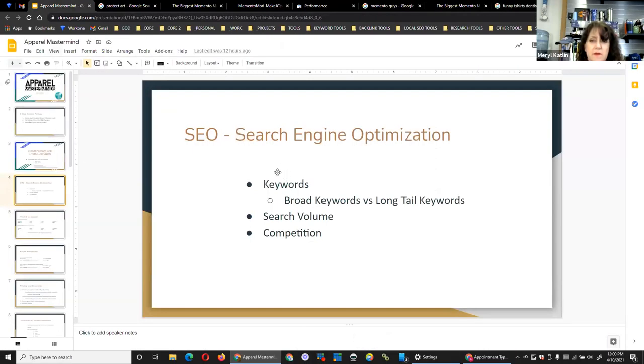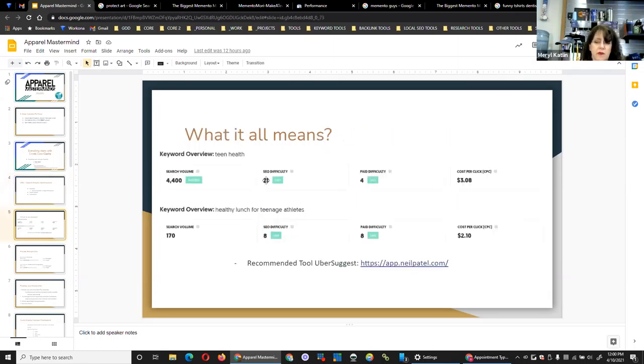Okay, I don't want to make this too long, but the difference between keywords, the broad terms and the long tails: the broader, the more difficult; the long tail, the less difficult to write. And then we saw a tool by Neil Patel. You just go to this website and it shows you the same numbers that I show you right now. Whenever you look for a topic, it gives you the search volume, SEO difficulty, and cost per click. Just keep in mind that if anybody spends money on getting clicks from this keyword, it's because it's profitable. The more profitable, the more competition there is, so definitely something to look out for.